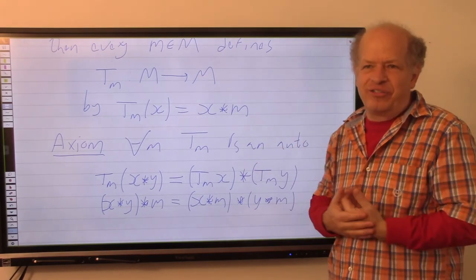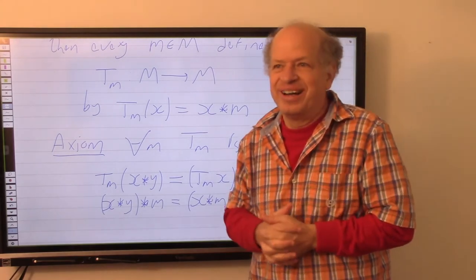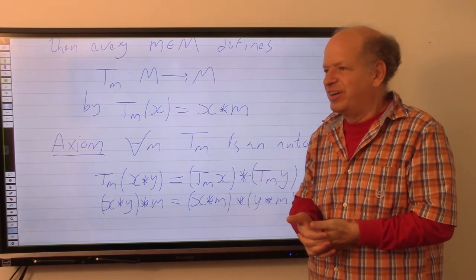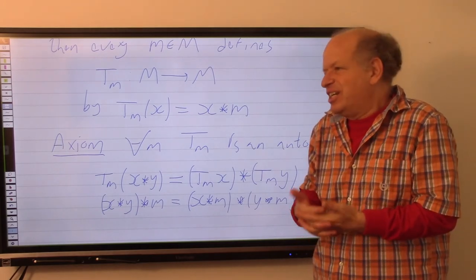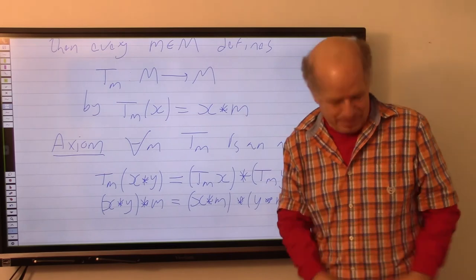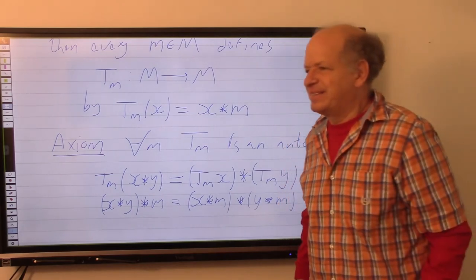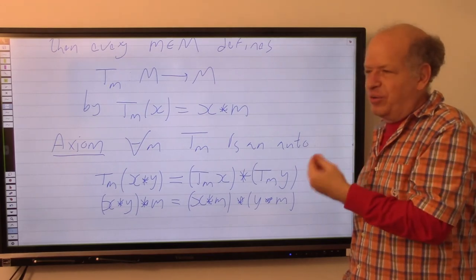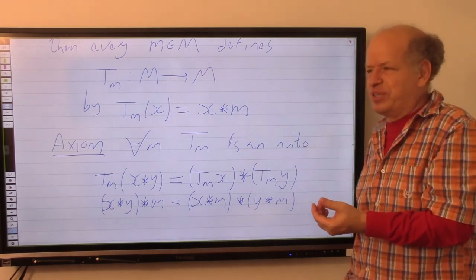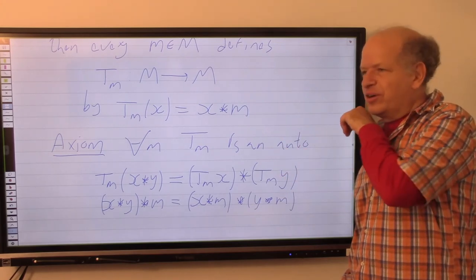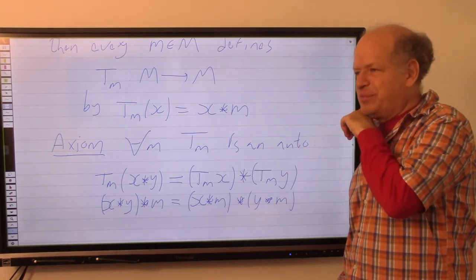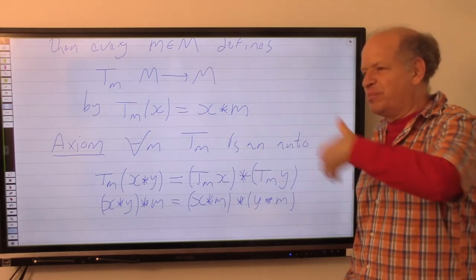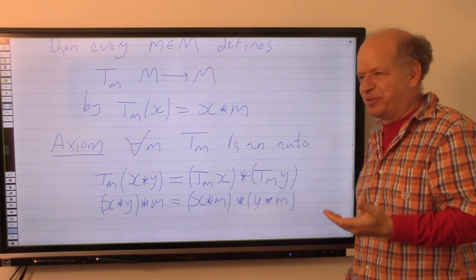How come you haven't heard of it before? Maybe some of you have heard of it before. I don't know. But where have you heard of it before? It's such a natural thing. How come you haven't heard of it? Because it just doesn't happen in groups. You see, if that happened, the group would be trivial. But why are we so biased in favor of groups? Read Dr. Seuss. I don't know if Dr. Seuss is popular in India, but there is On Beyond Zebra. Why stop at groups? Okay.